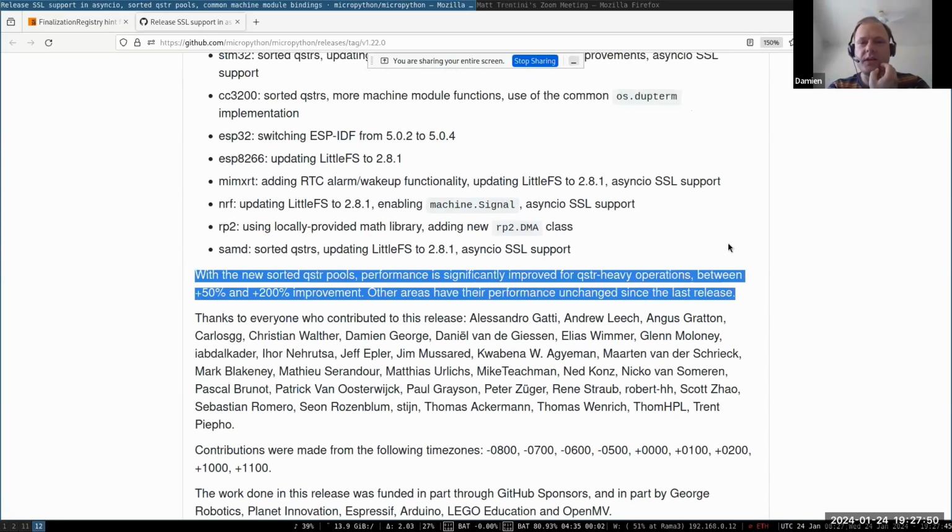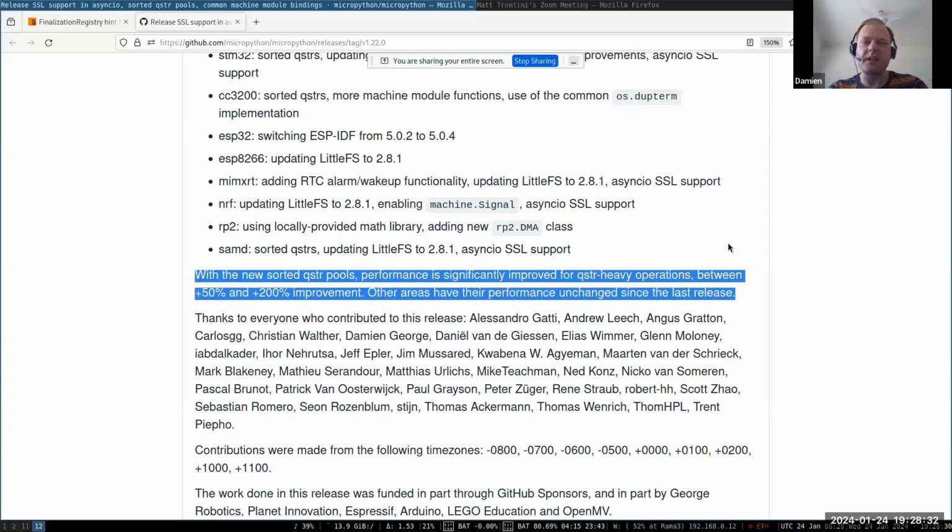That when you're doing an operation that is heavy on strings, which is usually something like importing, because when you import something, there's a lot of strings in the file. If it's a .py file, then there are many, many strings. Everything's a string because it's a text file, and those strings have to be looked up in the internal pool of available intern strings. If they exist, they need to be added. But to look them up now is much faster because it's looking it up in a sorted list. So importing a PY file or even an MPY file is also faster. It can be up to 200% improvement, which means 3 times as fast.